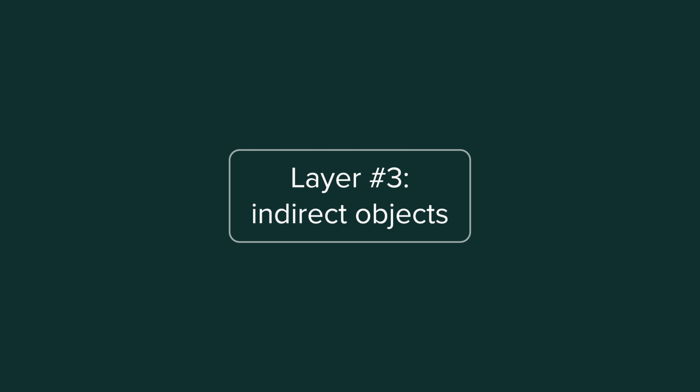Indirect objects. We have 4 different cases for just one role, indirect objects. The reason for that is because each case will then add its own meaning to the word, its own kind of flair to the whole word itself, and will explain the connection. How does this indirect object connect with the rest of the sentence? It's going to add some meaning to it. So let's start one by one.